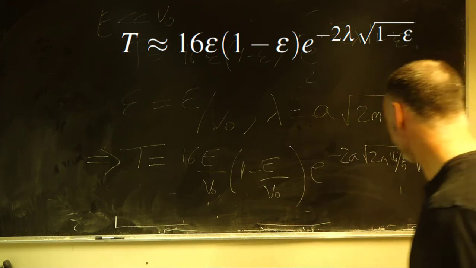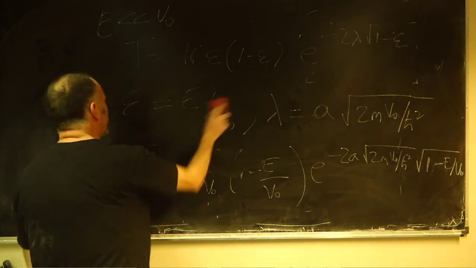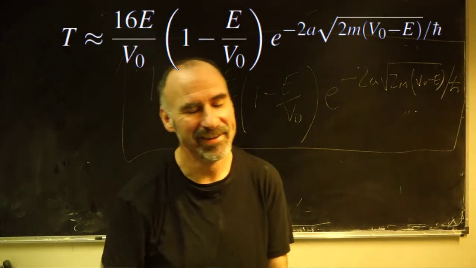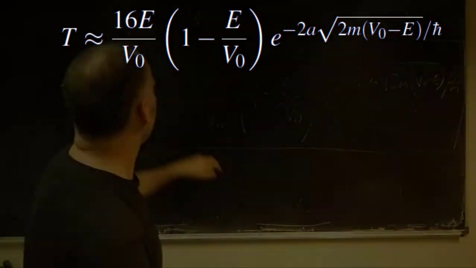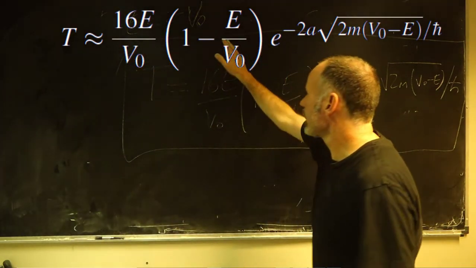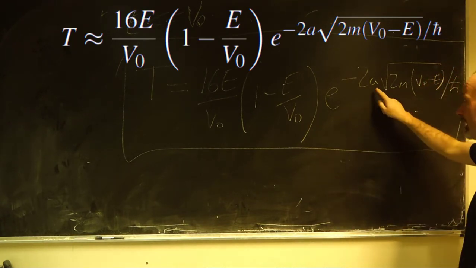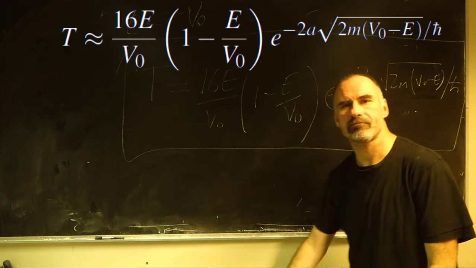So we're going to reduce that even further. Let me move this up the board again. Right, finally, that is the expression for the transmission coefficient in the limit where the tunneling electrons have an energy much less than the barrier height. We get this exponential dependence on the barrier width, and also, as you might expect, we've got this dependence on the relationship between the barrier height and the energy.